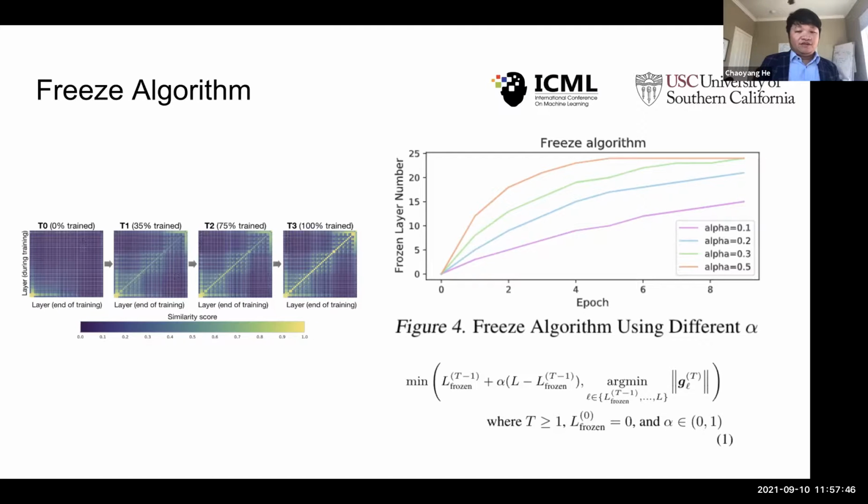So in the previous paper, they only answered the question of how we can compare the similarity between two layers. For example, if you get the activation map of that layer at T2, and you compare it with the state at T3, where T2 and T3 mean different epochs of training, then we can get a similarity score for it. So here we use a different methodology to decide when to freeze the layers.